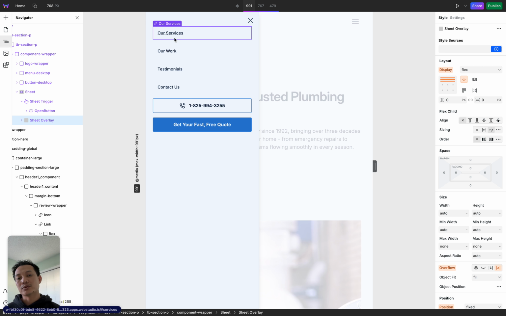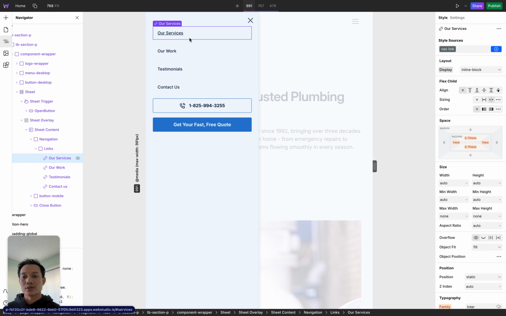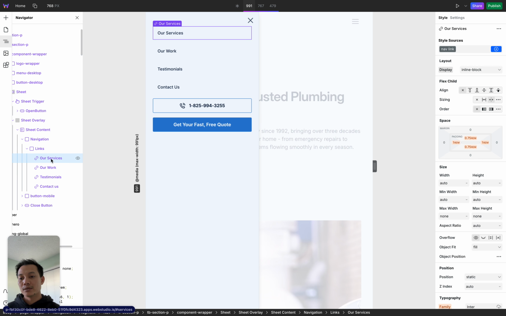Say for example you want to add more. Now you don't have home as a page, and you're like, well, I want to add that so that when people scroll through my website, they can click home, and it will lead them back to the home page. Then you can totally do that too. Say for example, come here, click on this, and simply press Command D to duplicate this link.